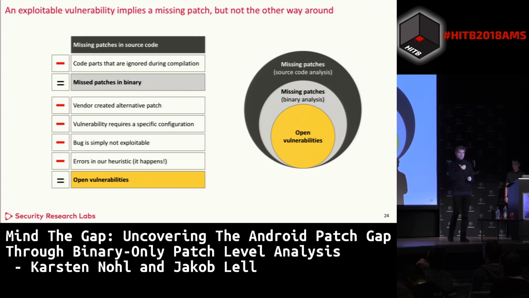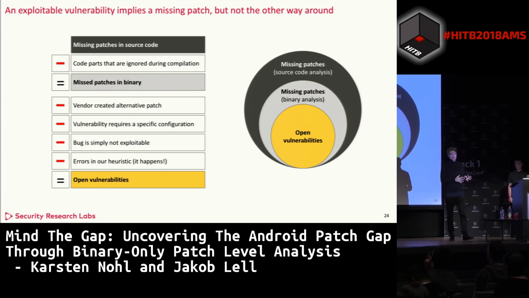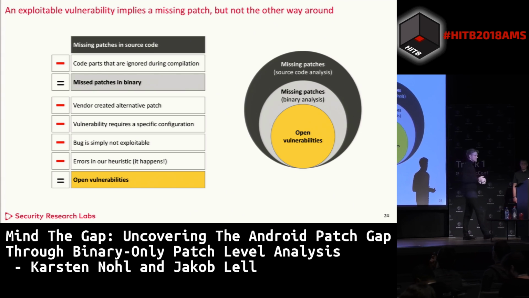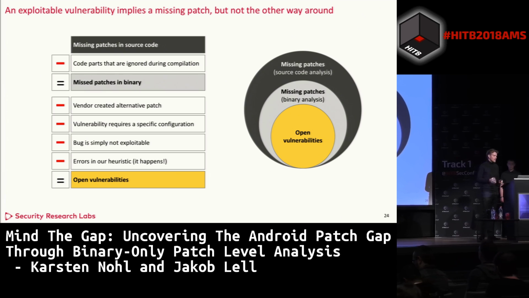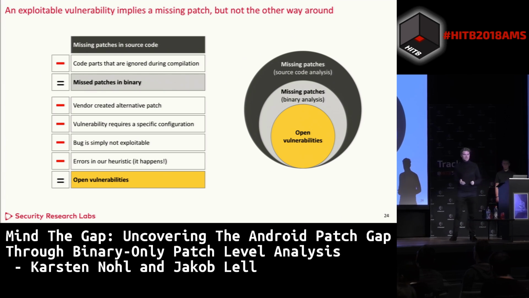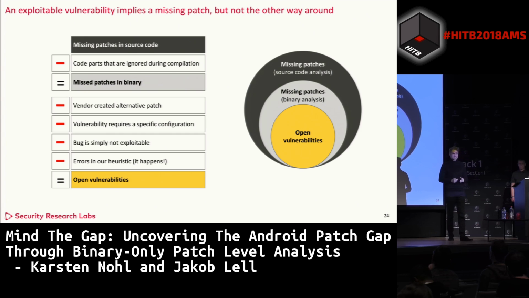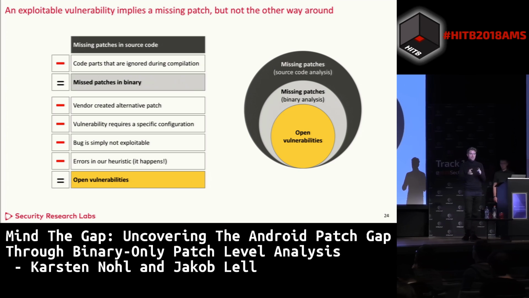So then our analysis would correctly state the Google-issued patch is missing, but that would not mean that the vulnerability is open, right? So these gaps do exist. And then on top of that, of course, some patches rely on certain configuration settings. Remember the vulnerability that led to WannaCry? You could defeat that by just switching off a certain version of SMB, right? So you didn't have to install the patch. There were other configuration settings you could do to prevent that exploitation.